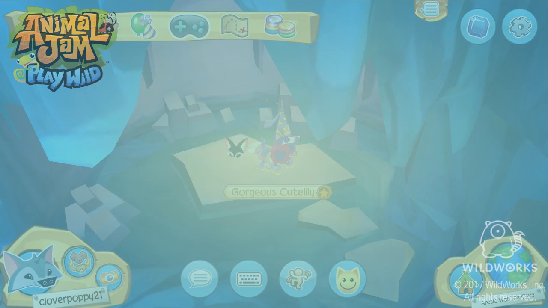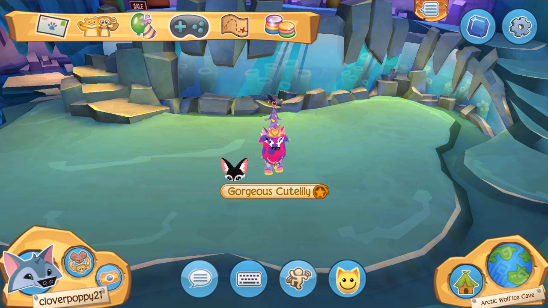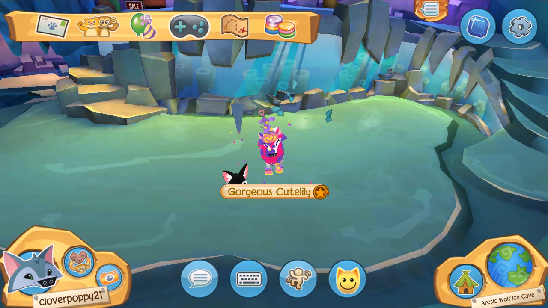So if you guys are an Arctic Wolf and a big fan of Animal Jam, here's the thing. You go to the Arctic Wolf Cave, press on the action, then press on the Arctic Wolf, and then it will start, like, falling rocks. It's really cool how they designed it.